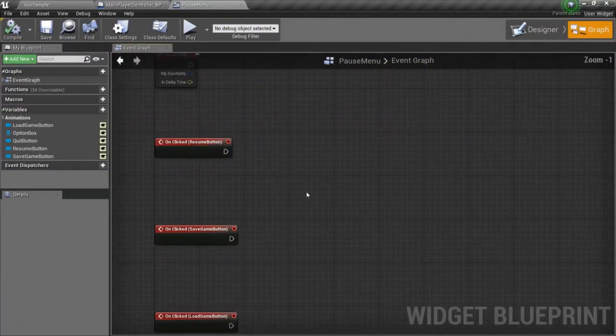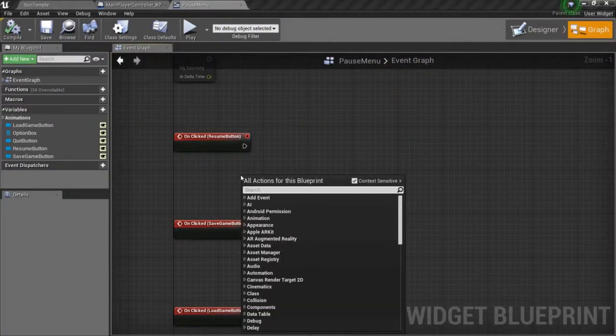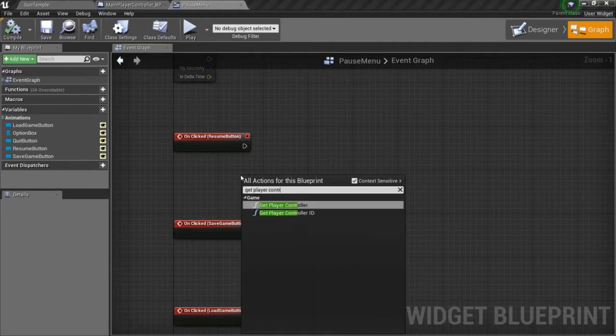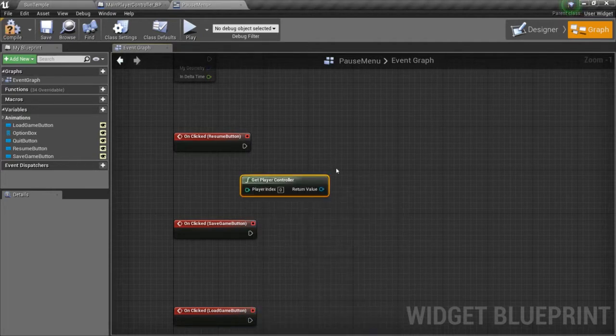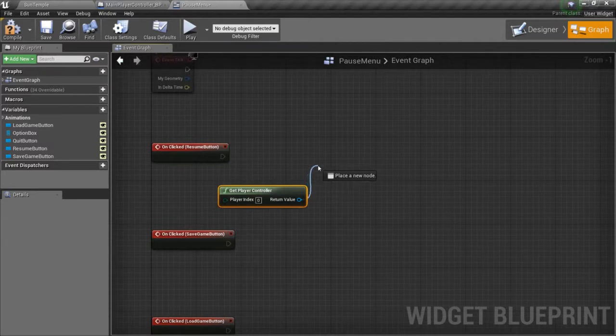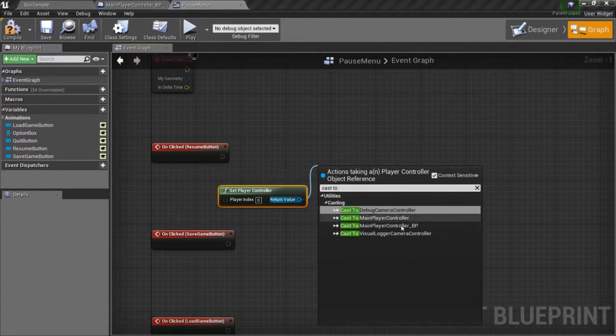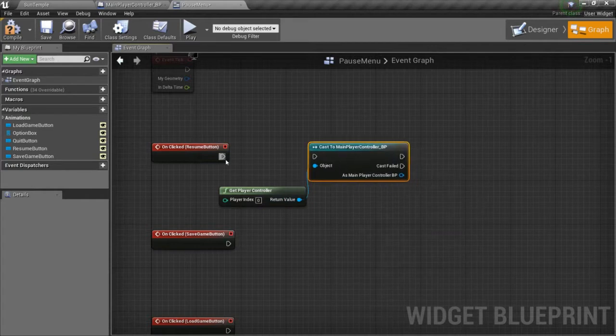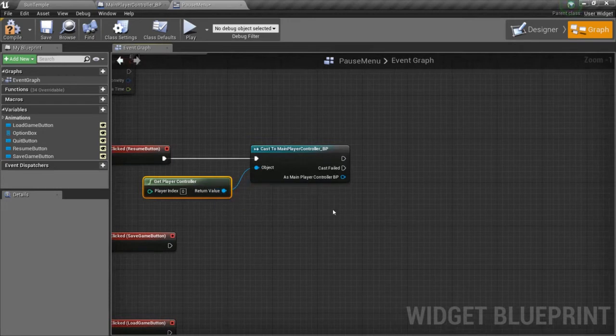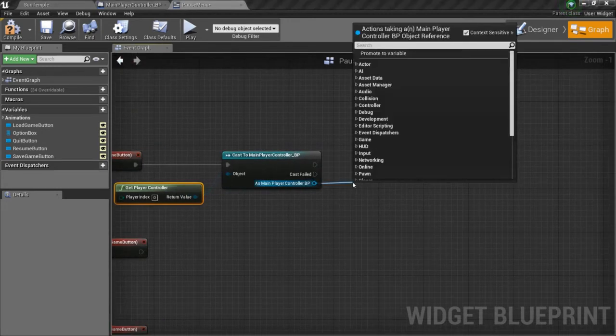So if we come up here to resume and we right click and type get player controller, we can get that node. We get the return value and type cast to, and we'll get main player controller BP. We'll connect that, and now that we have the main player controller BP, we can drag off and call functions on it.